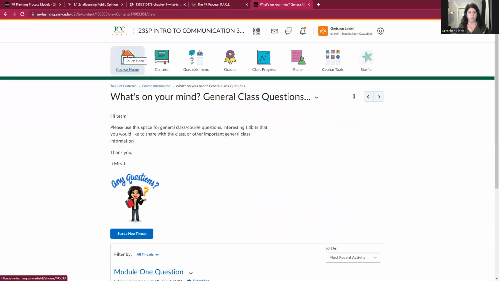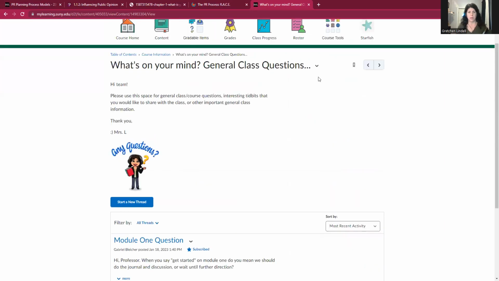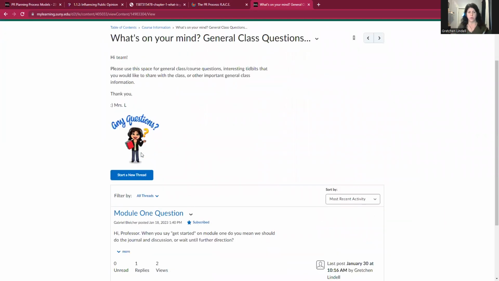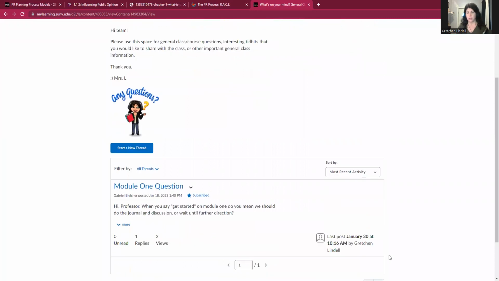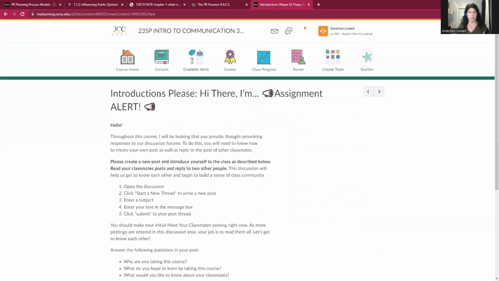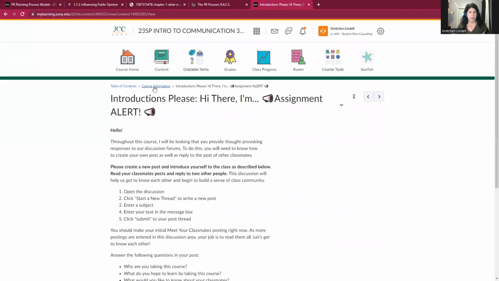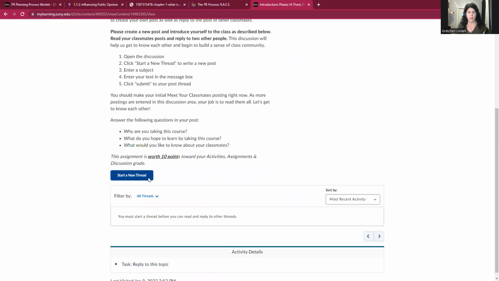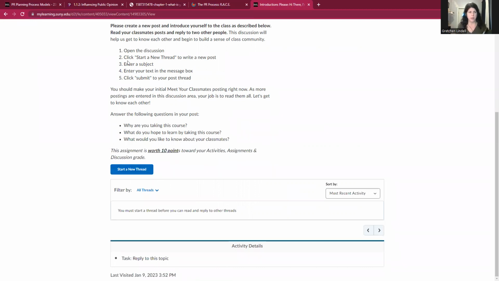Now this next, when I pressed forward, the next one is to come into here and if you have any questions, you can go ahead and plunk them in here. And we did have a couple, but we're going to go past that. And now we're still in the course information folder. See, I can tell that here up where the breadcrumbs are. This is where you introduce yourself. So you will go through here, start a new thread, and reply to these questions that are listed here.